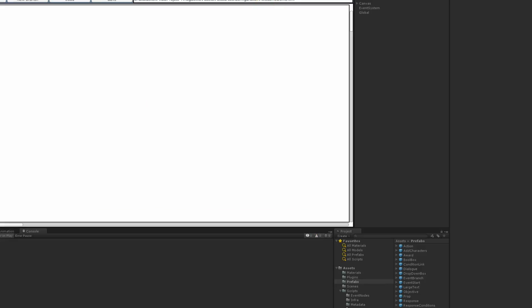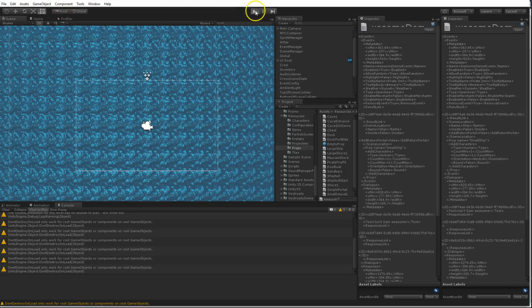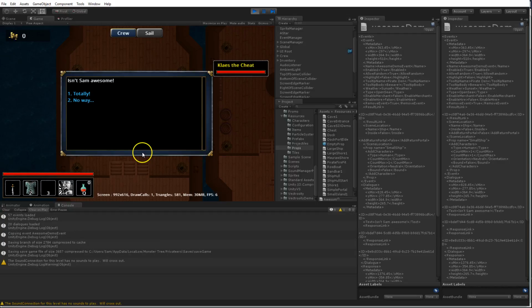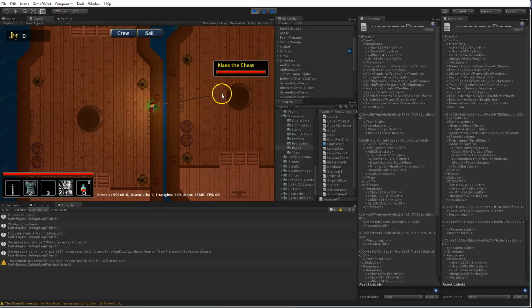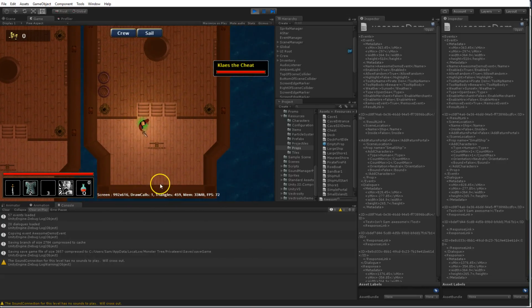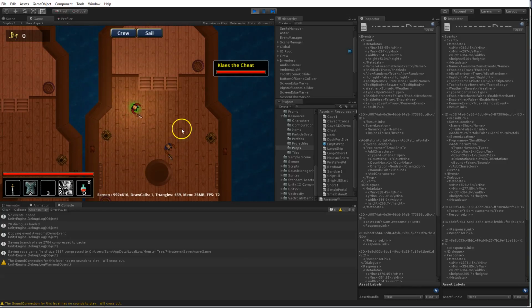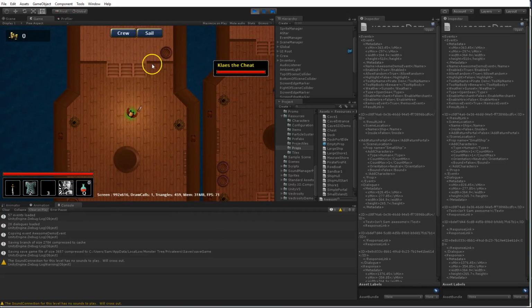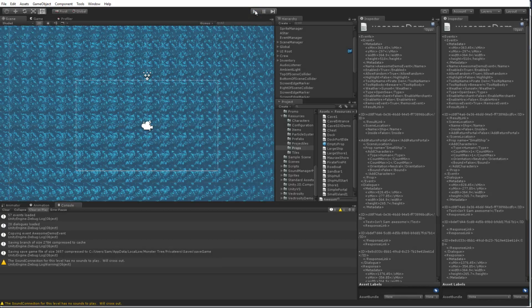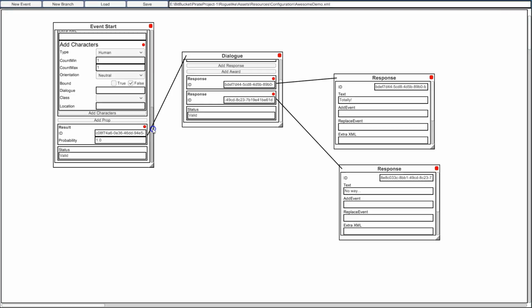Oopsies, that's not what I wanted to do. Get rid of that. Okay, let's hit play, and let's see what it looks like now. Okay, so now I'm on this ship, and there's another prop ship next to me, and he should have somebody on him because we added a character. There he is. So he's got a guy on it, right? And he's also neutral, so he's not trying to kill me. All right, so that's how you can add props. And that's basically the customization of the start of a scene. Okay.